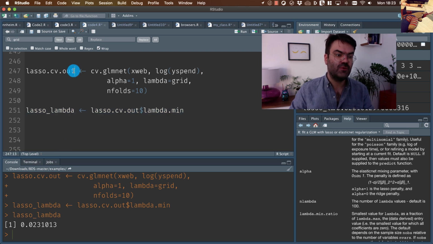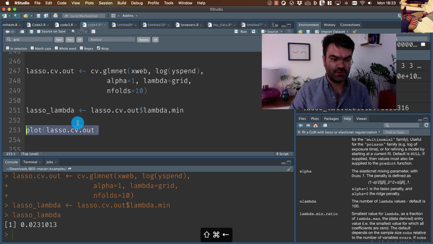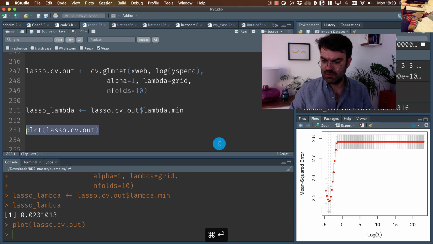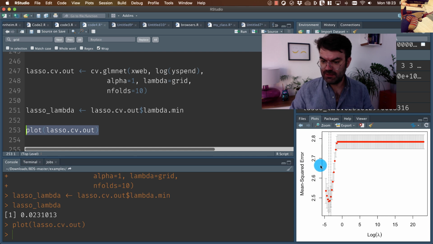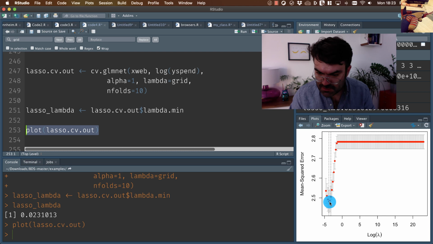If we want to, we could also plot. Here we see that this is correct, because this is lambda, and the log of a number smaller than 1 is negative. So it's over here.